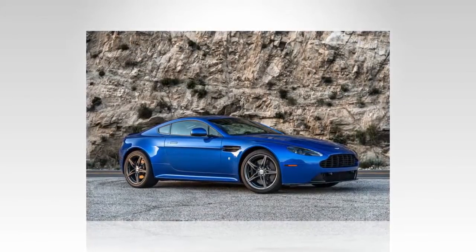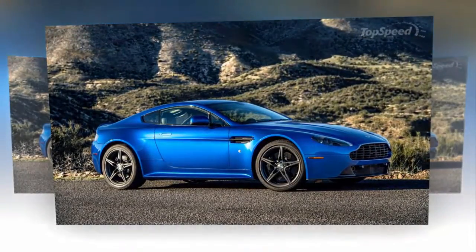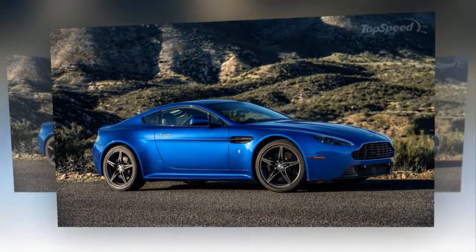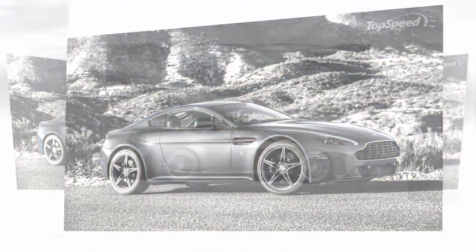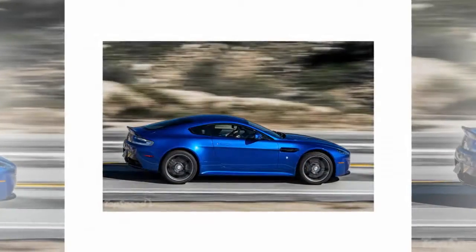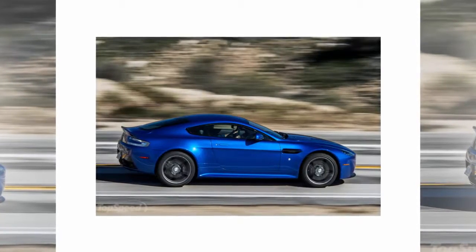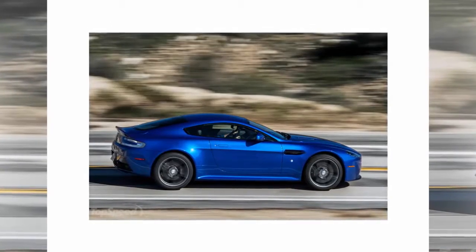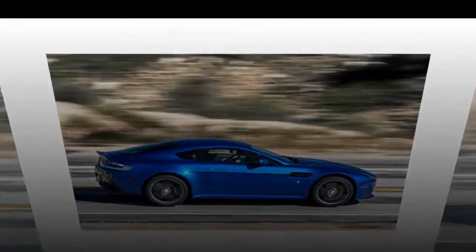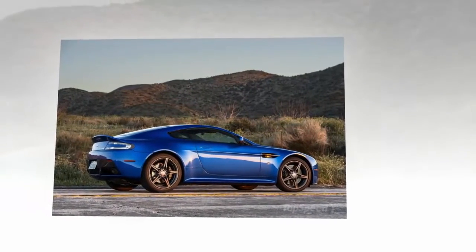At the other side of the spectrum is the Luxe, which replaces the firm suspension with comfort-oriented components for a cushier ride. Outside, there are new glossy black pieces for the front splitter and rear diffuser, plus a brightened grille, new hood vent strakes, new window surrounds, and new headlight surrounds. Inside is a copious amount of leather, while the switchgear gets a satin chrome finish and piano black backing. The Luxe also comes standard with a 1000-watt sound system from Bang & Olufsen.